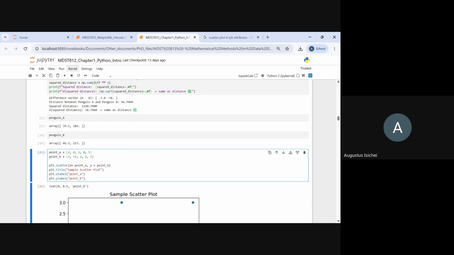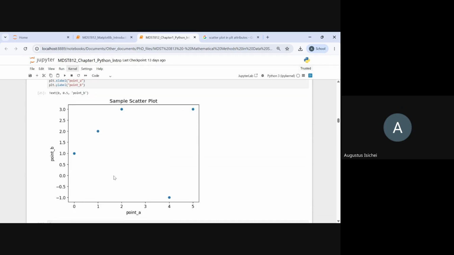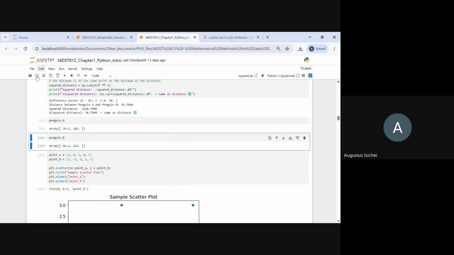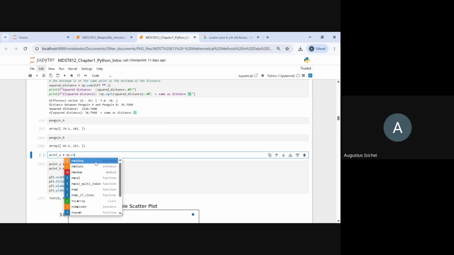In fact, I think I should do that. I should increase the points so that I can see how many points we would have here. We can use rand between or random, numpy dot rand int. Let me use a different point A as np dot random.